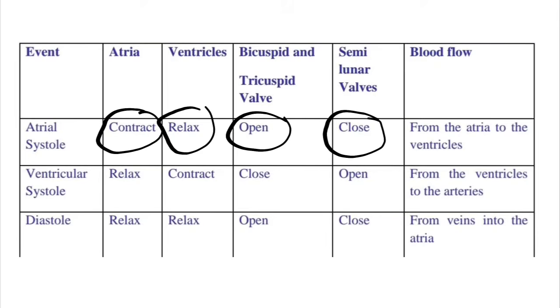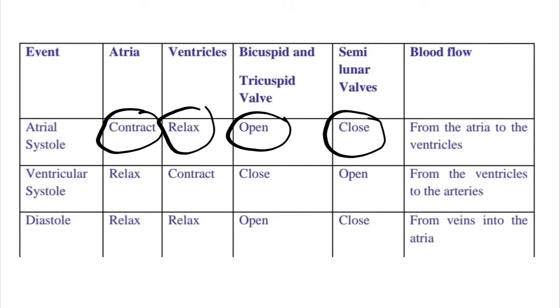Now, there's another event here known as ventricular systole. Ventricular systole. So during this systole, it is the walls of the ventricles that are contracting now. Ventricular systole, as we have defined it, is the contraction of the walls of the ventricles. So during this event, it is the walls of the ventricles that are contracting. So now that the ventricles have received blood after atriosystole, what will happen is that the atria will be empty because the blood has now gone to the ventricles.